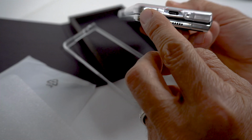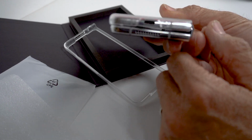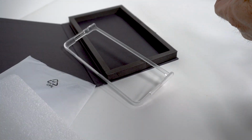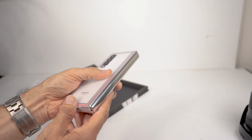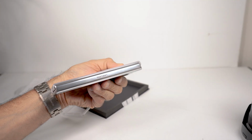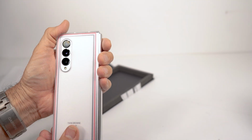And as you come back down to the bottom, it also has a nice cutout around the charging port, the USB Type-C, and then again the mic down at the bottom. You can see the cutout is very perfect. That's pretty nice. And as we're coming all the way around here on the hinge part, it's all lined up very nicely, so that's pretty good. So the case is done very well in the cutouts, so that's perfectly good on there.